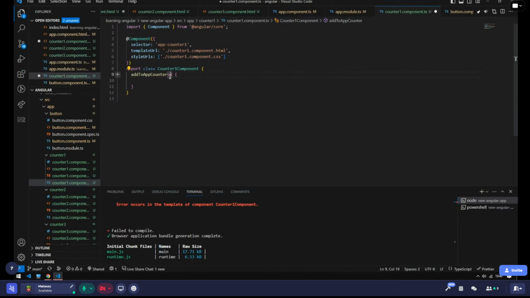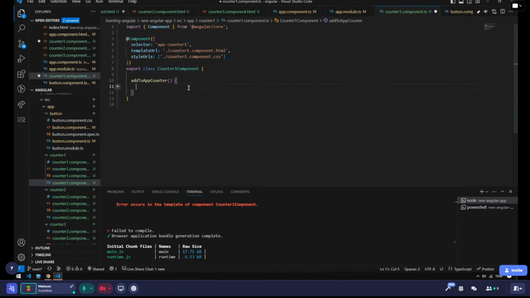We have to pass a value, right? The counter. Or don't we? We already have the counter in the button component. We are listening for an event in template, right?